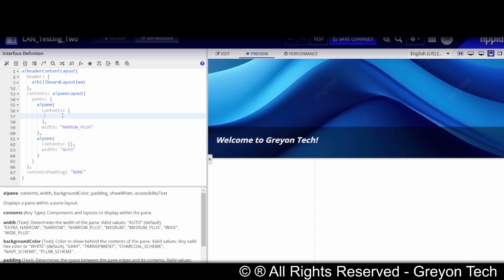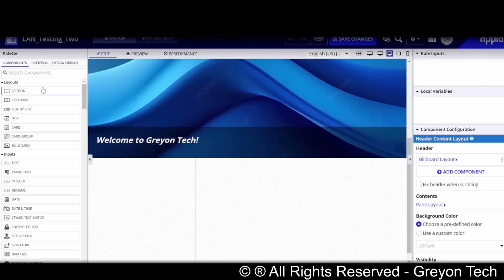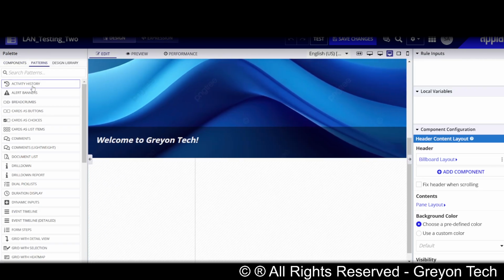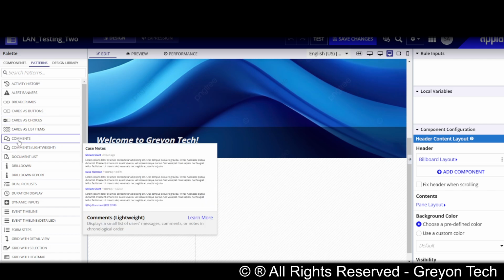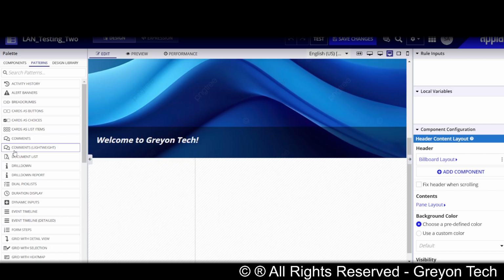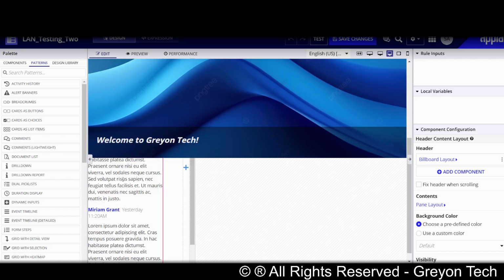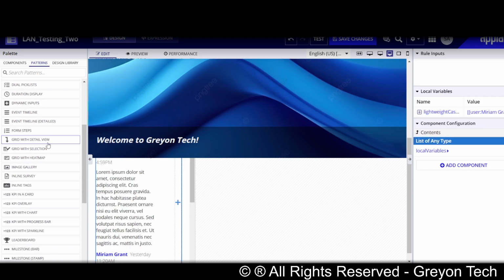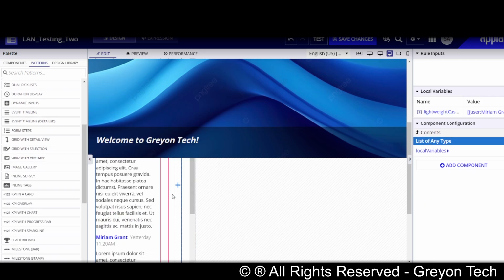Now you can put up any content. What content you can put up? So I'm just giving you an idea of the content that you can put up. I'm grabbing the patterns. You can put up comments here, lightweight comments here on the top left, right?